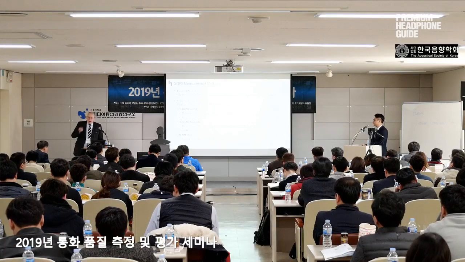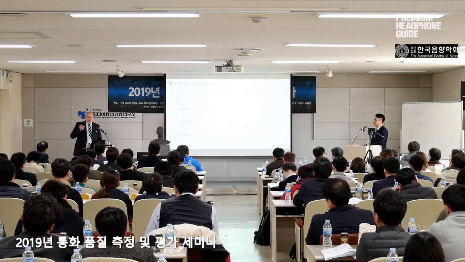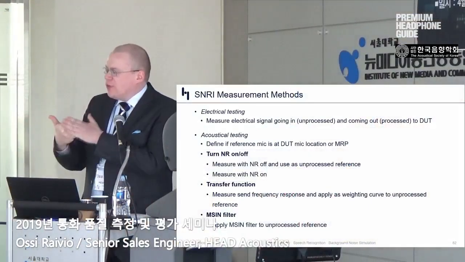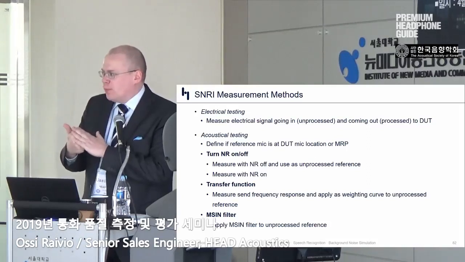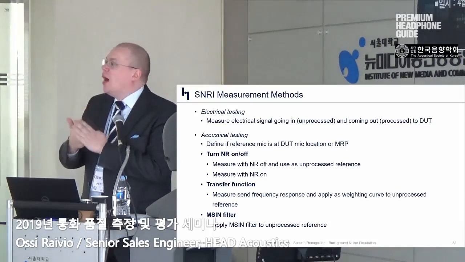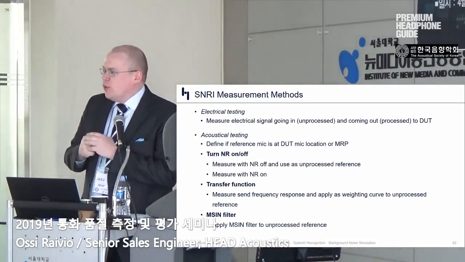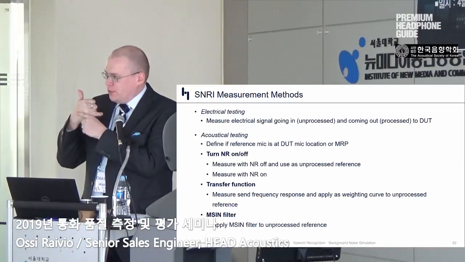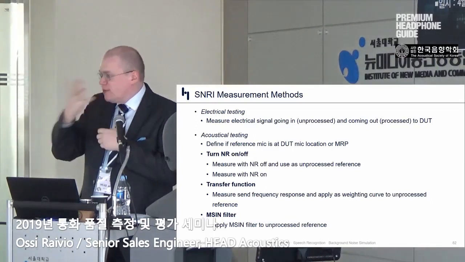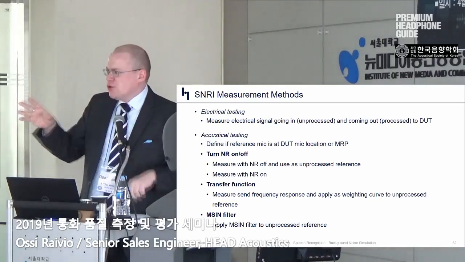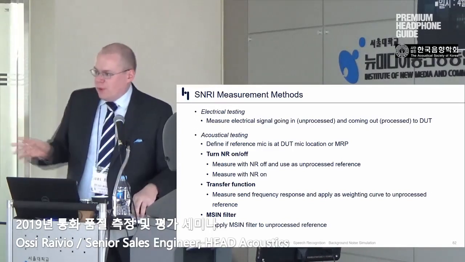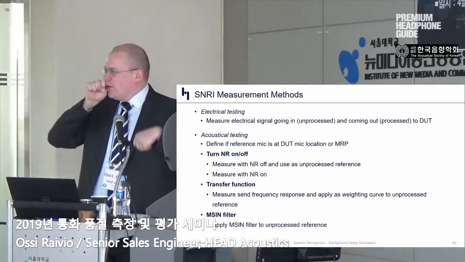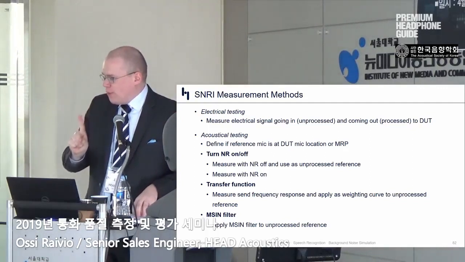So the second way you can measure this is to obtain the unprocessed signal. Say you have a phone, and there is no way to turn the noise reduction off. So you need a way to get the unprocessed signal. What you do is first measure the sending frequency response of the phone, just speech, no background noise. Then you have your reference microphone. You have background noise and speech that you record with the reference microphone.